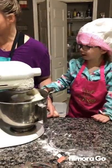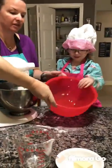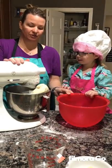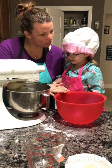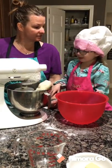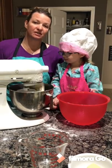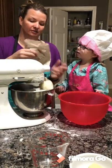So we're gonna get this ready. We greased this bowl just with a little bit of olive oil spray. And we're gonna transfer the dough to here so it can rise for 45 minutes. Now the recipe says to cover with plastic wrap. I'm just using a very thin towel. It's how my grandma did it. It's actually my grandma's towel.